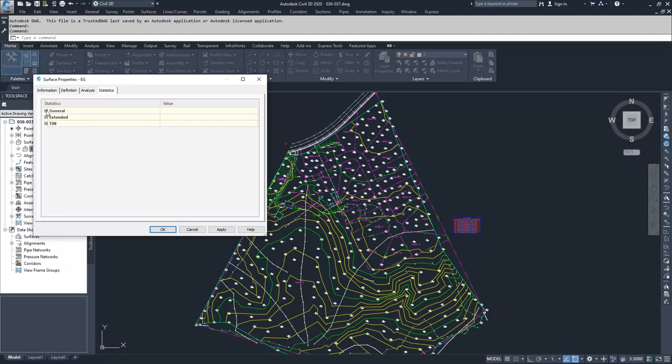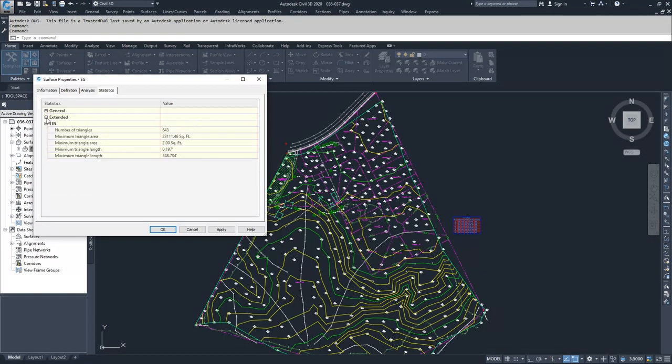And in the statistics window, it has a lot of information about your surface that you can just come and view anytime you've made an edit to a surface, or somebody just wants to know some information about the surface that you've created. So you can find out your number of points, you can find out your minimum and maximum coordinates for a surface, you can find out your minimum, maximum, and mean elevations for your surface. You can also get extended information from your surface, what the 2D surface or 3D surface areas are. You can get your minimum and maximum slopes, and you can get your mean grade slopes.